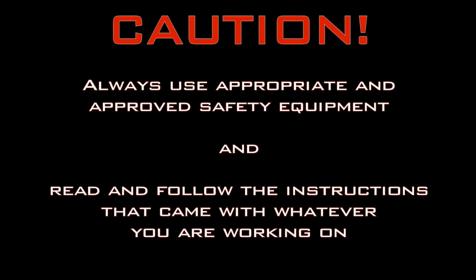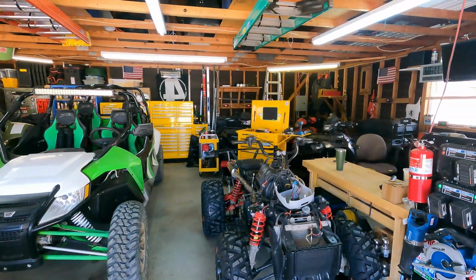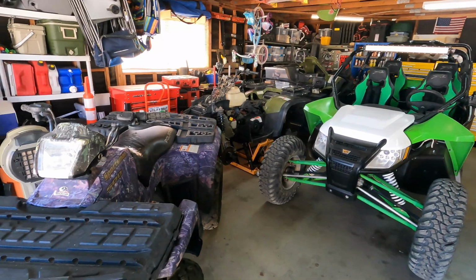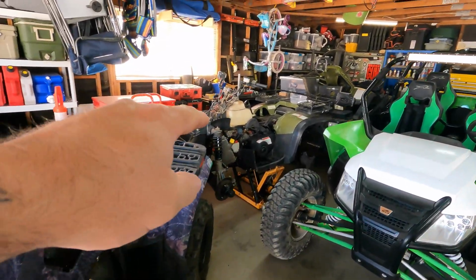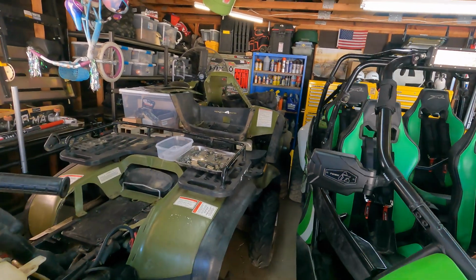First things first, though, we've got to be able to get at it. And well, there's not a lot of room to work on it. We've got the purple rainforest, Captain No Brakes, Captain Leans a lot back there in the corner, and the belt is there. So I've got to move things around a bit in here, as you can imagine, so I can get at that belt.